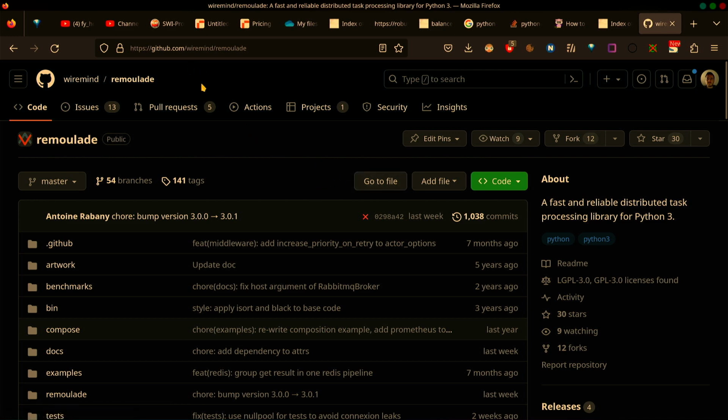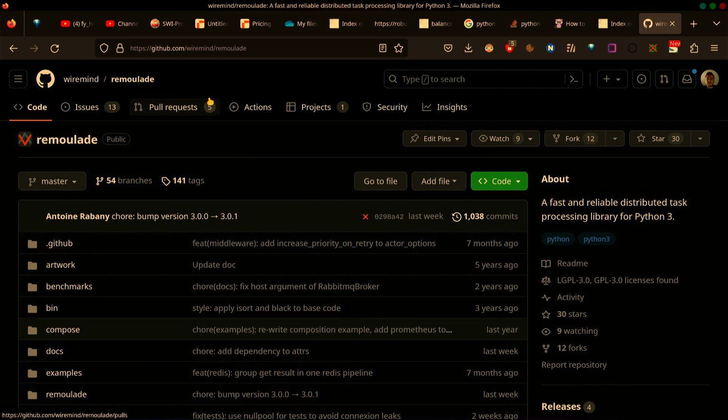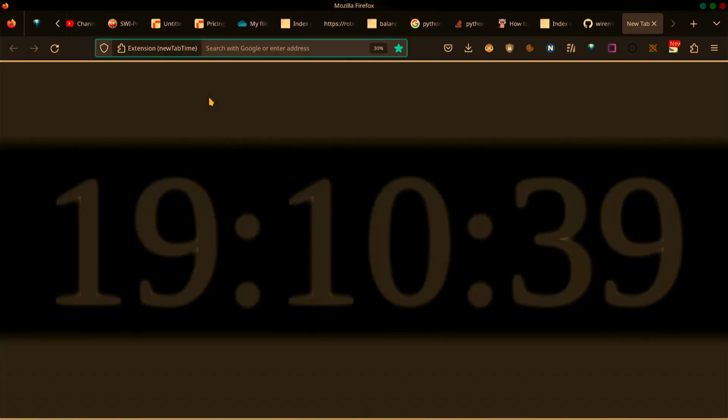About the choice of Remulate, I brought in Celery previously, but Celery can make it really hard to debug your code.